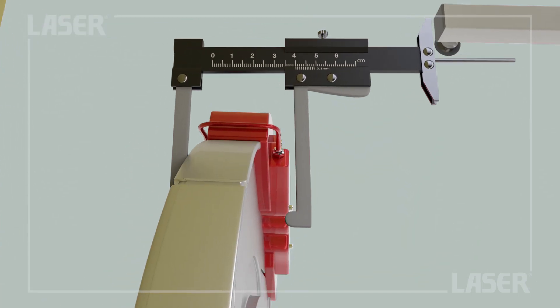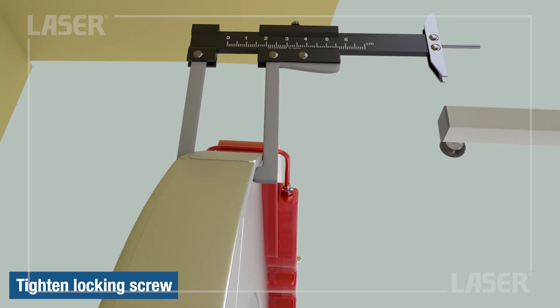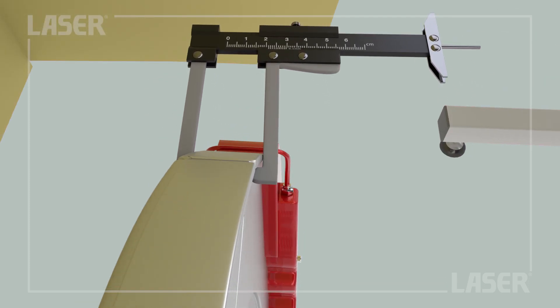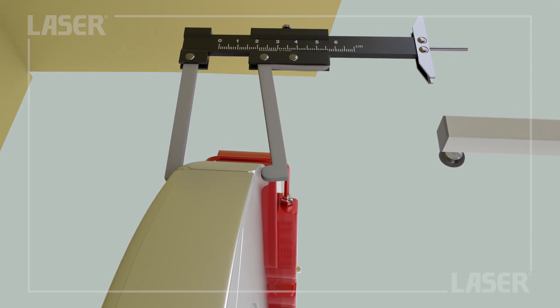Close it up to both outer two faces, tighten the locking screw, and we have completed the measurement. Now simply press the jaw release mechanism to remove the tool away from the ridge on the disc. The reading will not be disturbed.